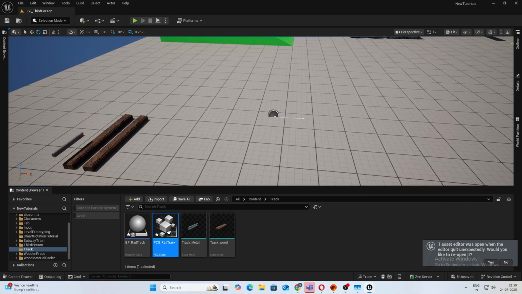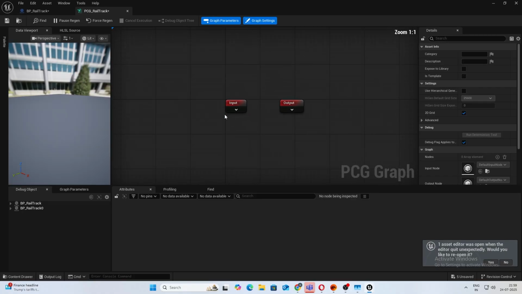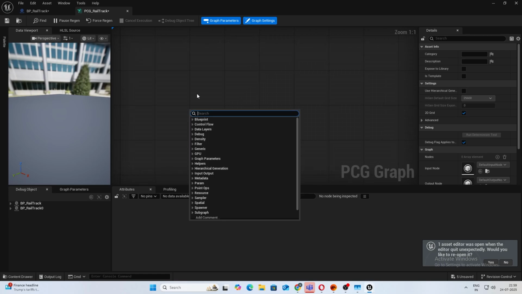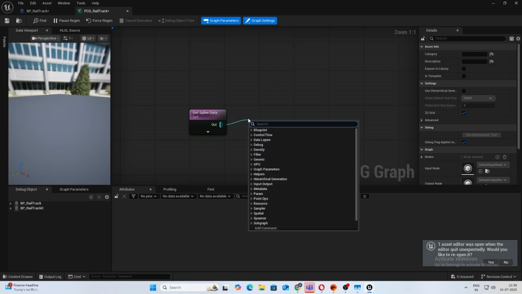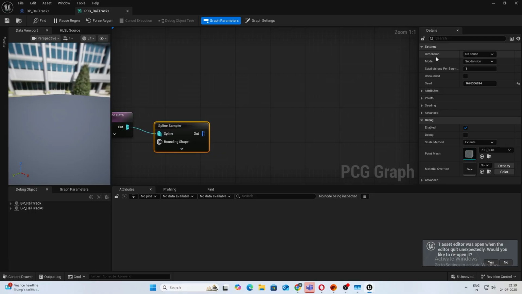Now open up your PCG graph, this is where you landed, come to an empty space, and first thing we want to do is get the spline data, since we are using splines, and actor filter will be self. After that, you want to add the spline sampler, and you want to change the mode to distance.